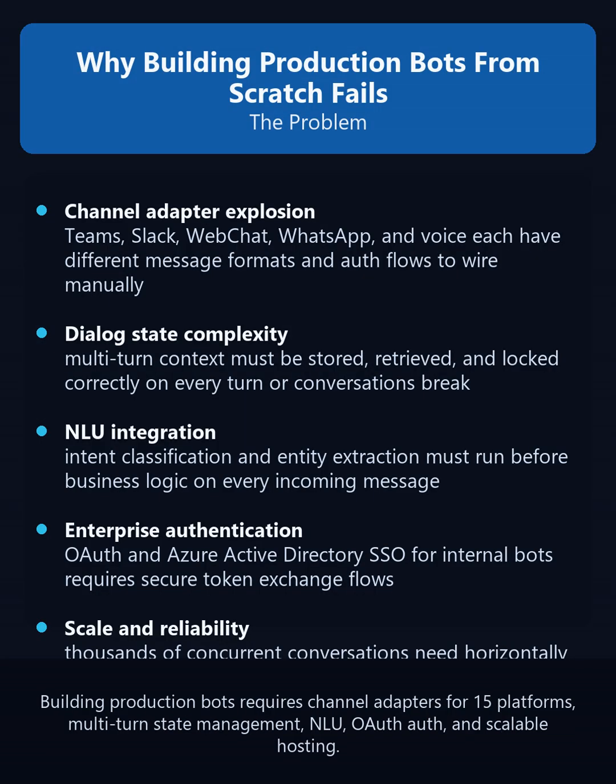Building a production chatbot from scratch creates 5 hard problems. Channel integration means writing separate adapters for Teams, Slack, WebChat, WhatsApp, and voice, each with different message formats and authentication flows. Multi-turn dialogue state must be stored and retrieved on every turn without race conditions. Natural language understanding needs intent classification and entity extraction before any business logic can run. Authentication and single sign-on must be handled securely for enterprise users, and scaling to thousands of concurrent conversations requires infrastructure you must provision and operate.